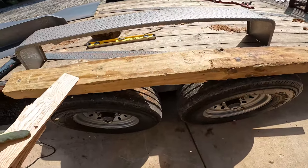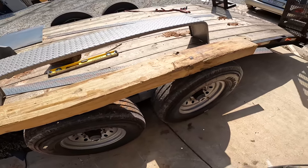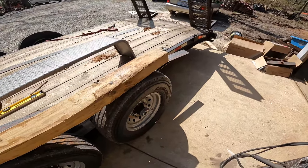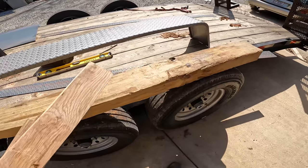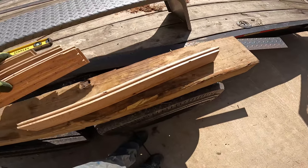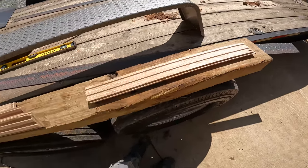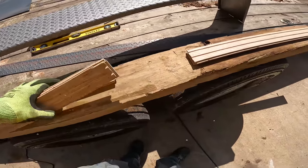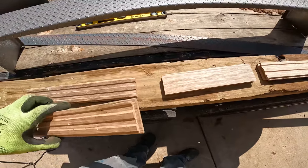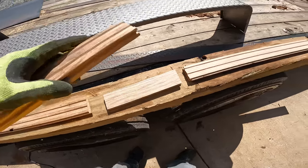This 4x6 is kind of where I want my fender height to be, but I want it just a little bit higher, and the 2x6s I had in there were a little bit too high. So I've got a couple pieces of, this should be 3/4 inch hardwood from a remodel project I just did. So let's see if these do it for me. Give me the right height.